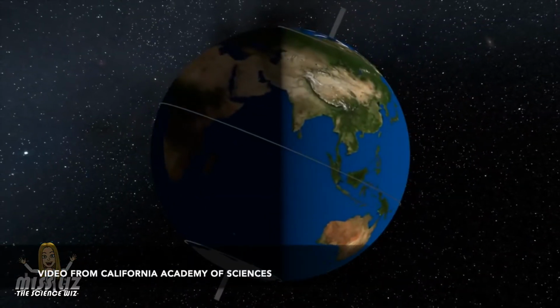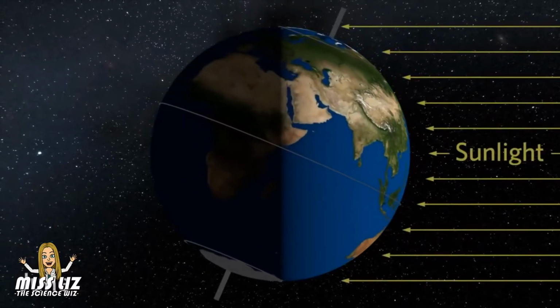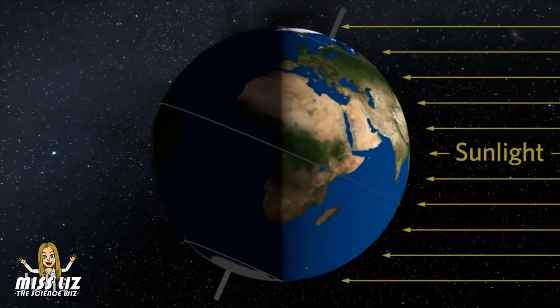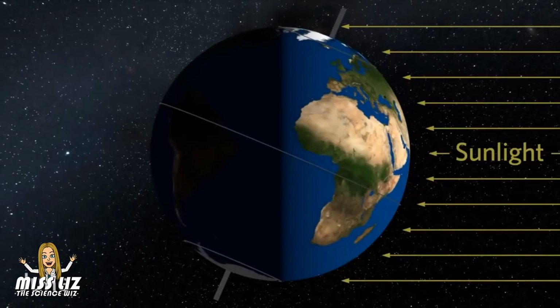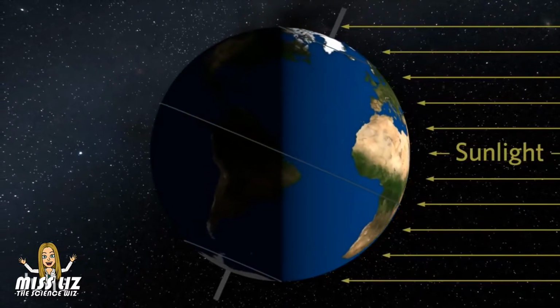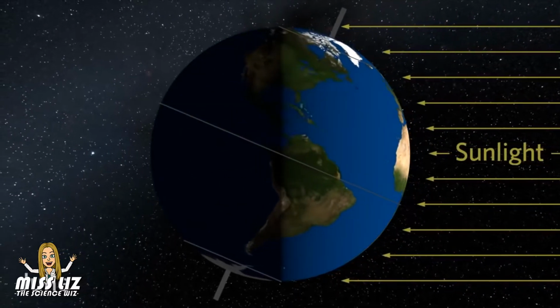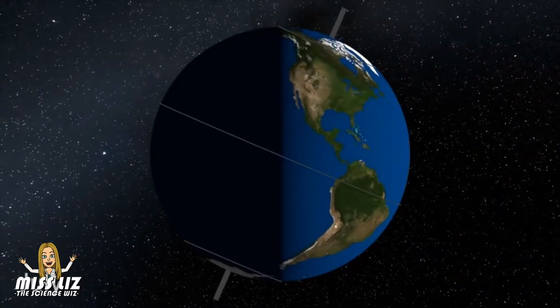If you look closely at the Earth, you will notice the axis is not straight up and down, but rather is tilted 23.5 degrees. This exact tilt of the Earth is known as obliquity. It is the combination of tilt and orbit that cause many parts of the Earth to experience seasons.